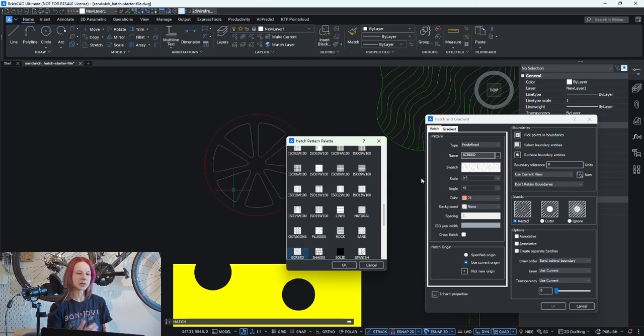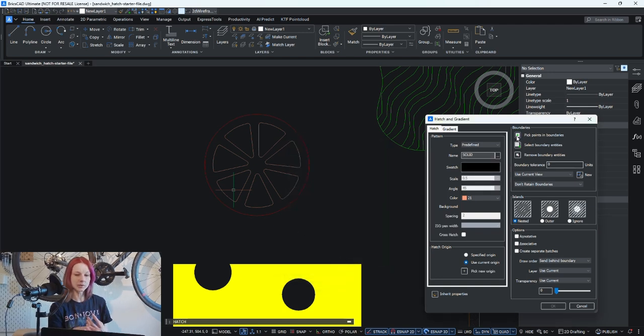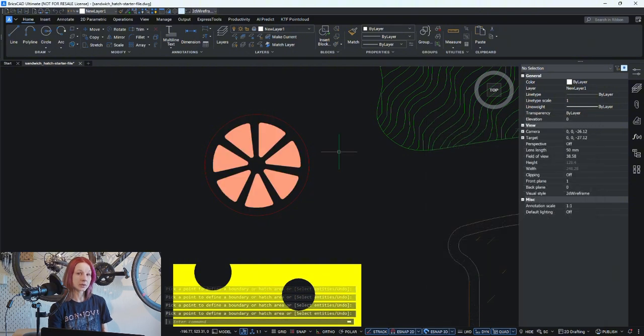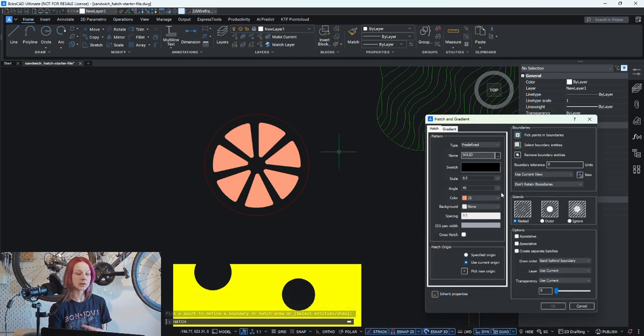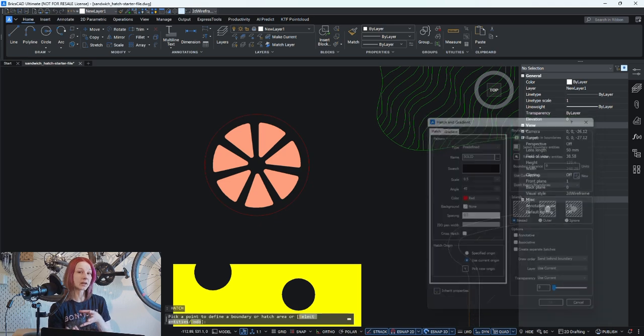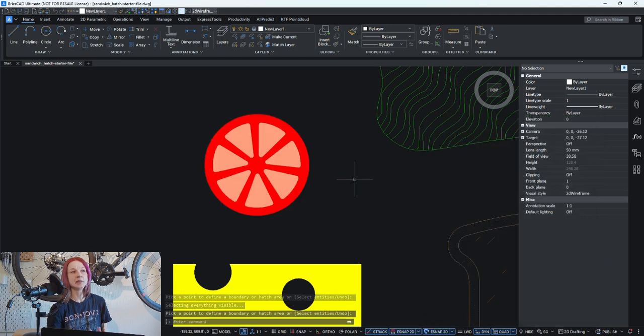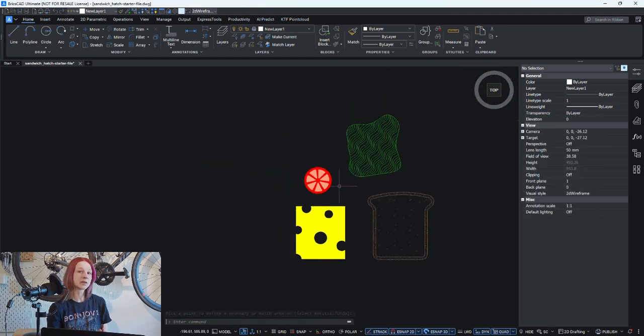It's also worth noting that you can click multiple boundaries and multiple objects and create one hatch that fills in all of these. It's also possible to create an associated hatch or a non-associated hatch, which means if you start editing the geometry that's connected to the hatch will also be edited. But a word of caution, this can fail, so be really careful and don't rely on it. It's better to make sure that your geometry is correct and then apply the hatch.